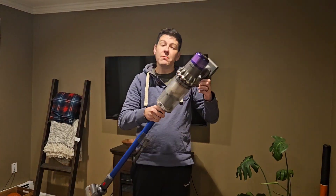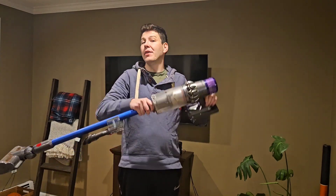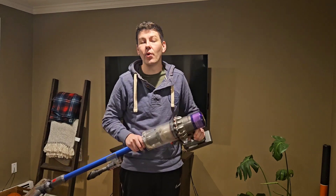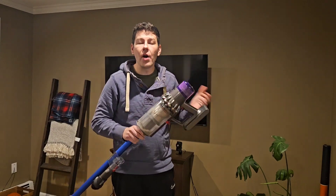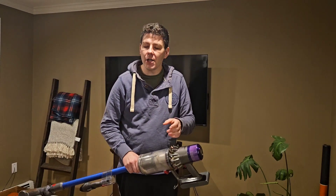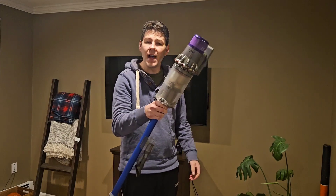This is the Dyson V11. You might be thinking to yourself, do you really want to spend all that money on a vacuum? And the answer is, if you have the ability to spend the money on a Dyson vacuum, I'd really recommend you go ahead and do it. Dyson vacuums have been known around the world for many years and that's because they work really well. Yes, you can get cheaper models and they do an all right job, but I've had many vacuums over the years and none of them have performed as well as this Dyson vacuum. This is why I still have it.